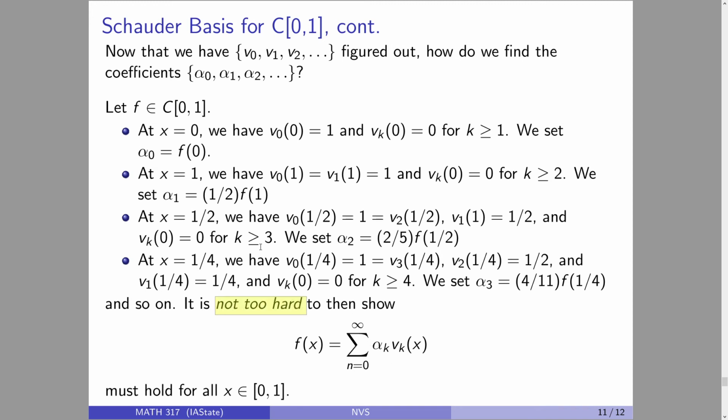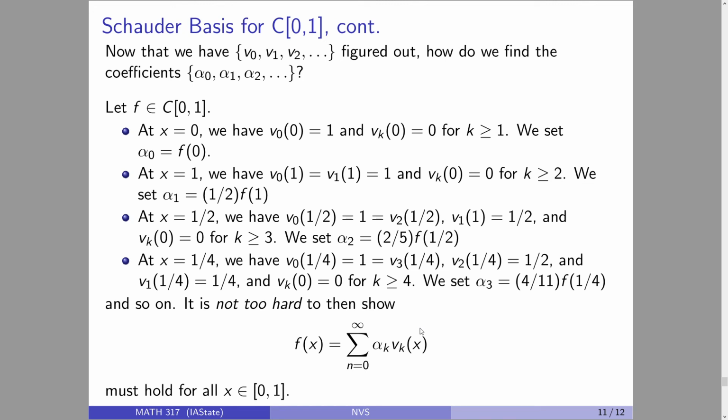But basically, once you show that it lines up on all the dyadic rationals, so note when you plug 0 into this formula on the right, everything except for the first term drops out, and then you just get alpha naught, which is f of 0, so 0 lines up. If you plug in 1, you get f of 1 on the left. On the right, everything but the first 2 terms drop out, so they add up to 2, and we made sure to divide by a half to get things to line up, so f of 1 equals f of 1. And there you go. So boom, that is a Schauder basis.